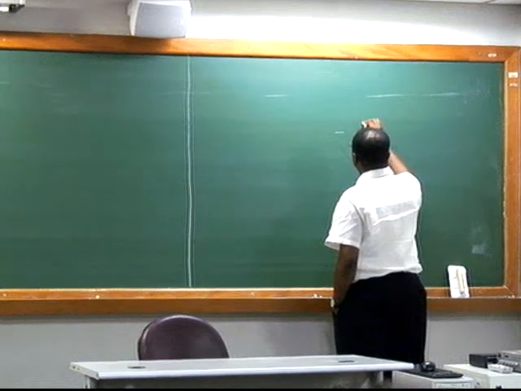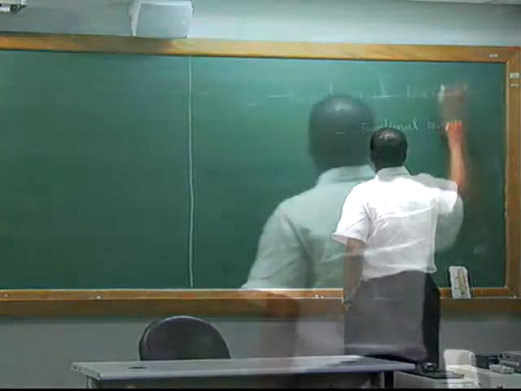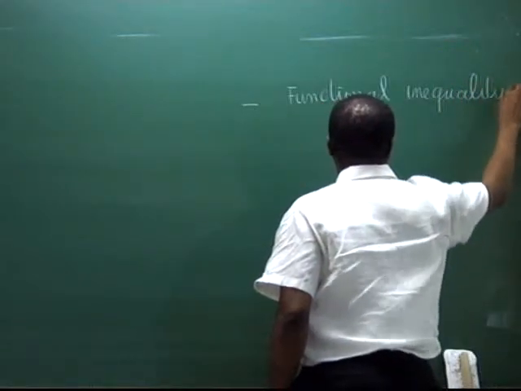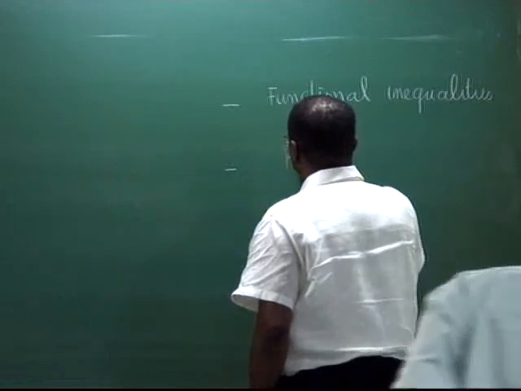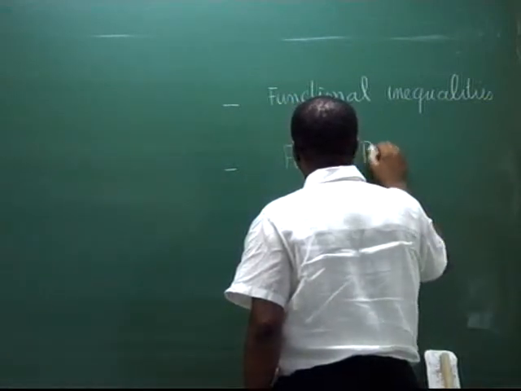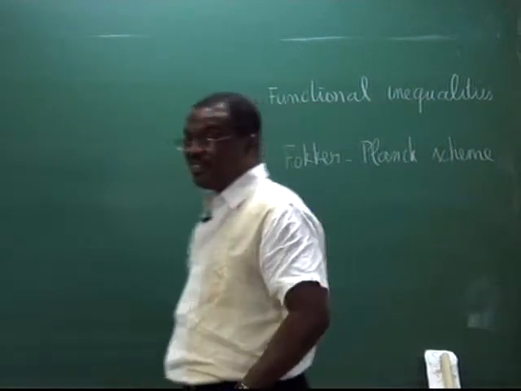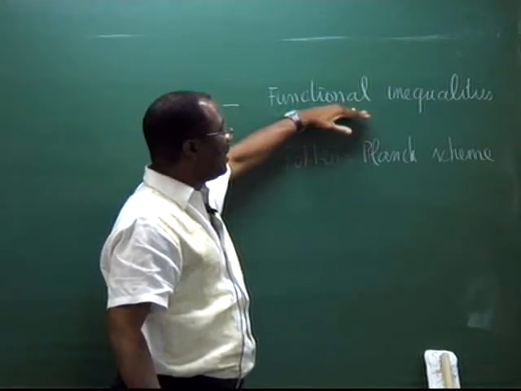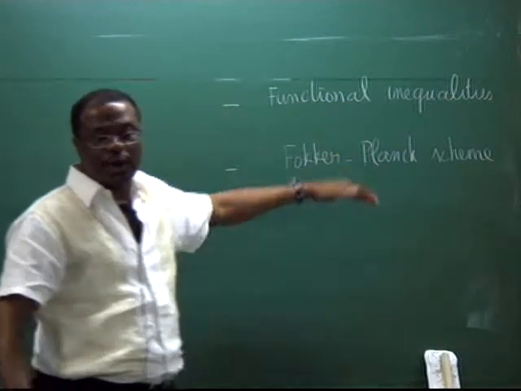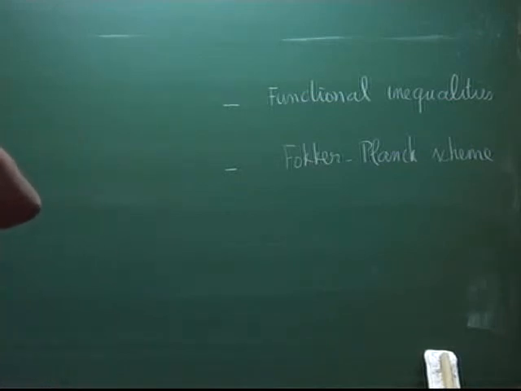Functional inequality, from the mass transport theory. And I also want to show that the scheme which I started is the Fokker-Planck scheme. So to obtain some of the estimators here, I need some functional inequalities. So today I am going to prove the so-called log-Sobolev inequality and also what is called the Talagrand inequality.